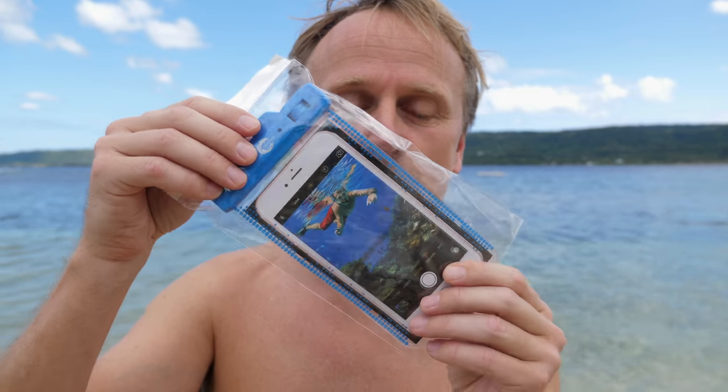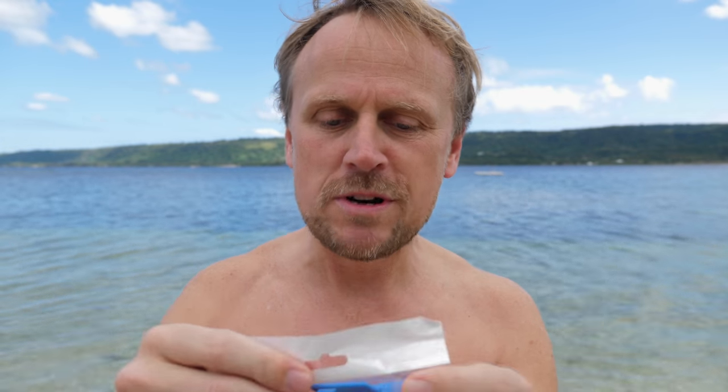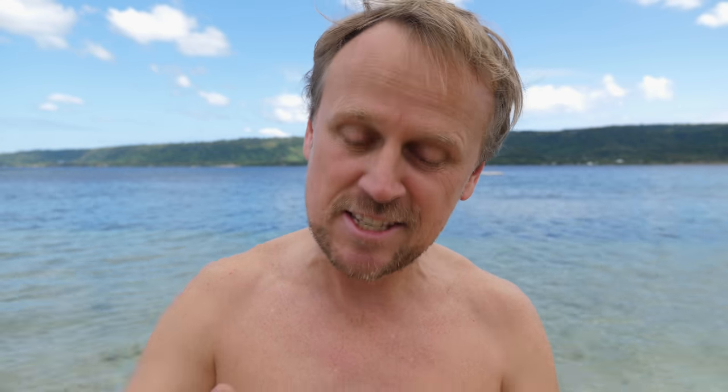Before we get into this beautiful water here at Hideaway Island in Vanuatu, I need to show you one other thing. More often than not when you come down to the beach, you're gonna have your cell phone with you. Well, HelloYe have considered that — every single one of their version four foldable full-face masks ships with a waterproof phone pouch, suitable for the iPhone 8, 8 Plus, and any of those large-size phones. There's a lanyard hole on it. You might want to hang it around your neck, slotting the lanyard through there.